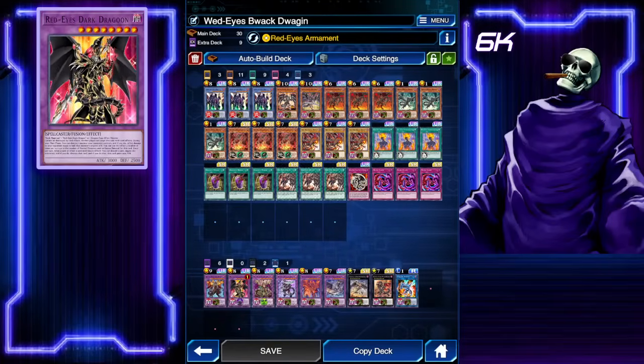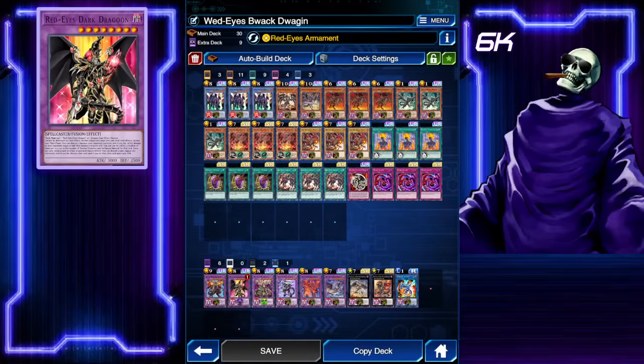I'm in Legend and someone lost to my Lord of Red pass. Wait, how the fuck did you only get Lord of Red? This deck, just like the skill, basically gives you Dragoon and Lord of Red.